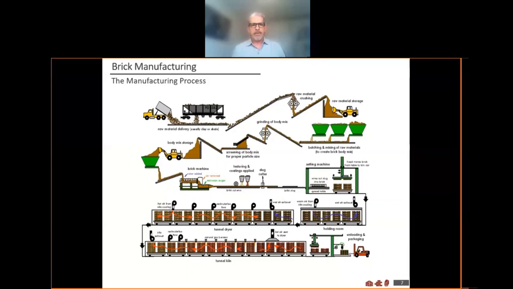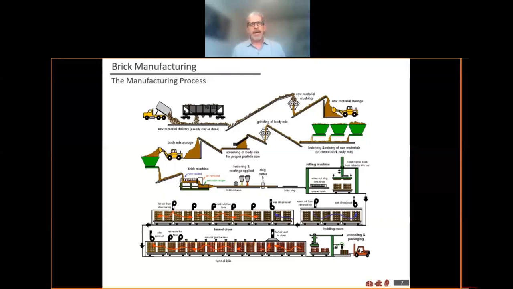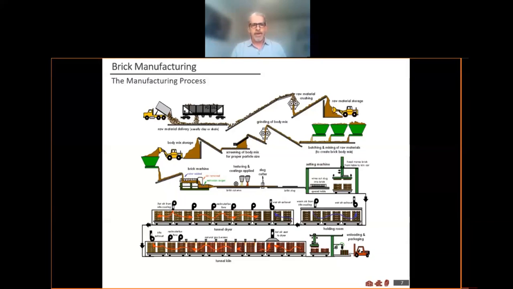From that point, it moves along and gets loaded onto kiln cars. The kiln car goes into the dryer holding room, spends some time there, and then into the dryer where the moisture content is taken down very low — less than 1%. That heat in the dryer is largely obtained just by runoff from the kiln: when the kiln reaches the stage where it needs to cool the brick before exiting, that excess heat is taken and pumped into the dryer.